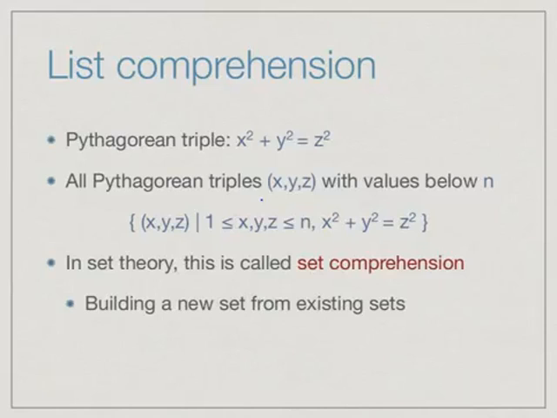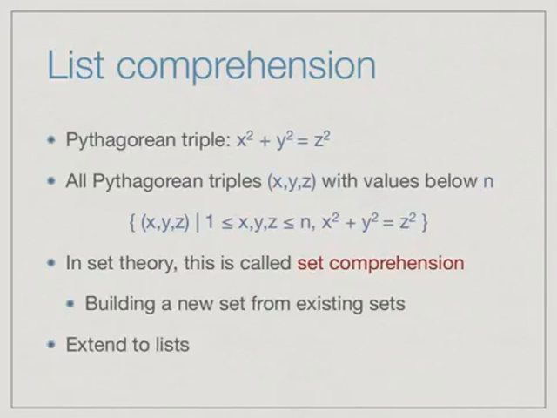And this is also implicitly applying a kind of a tripling operator. It takes three separate sets, x from 1 to n, y from 1 to n, z from 1 to n, and combines them into triples. So there is a filtering process by which you only pull out those triples where x squared plus y squared is z squared, and then there is a manipulating step where you combine them into a single triple x comma y comma z. But in general, the main point is that you are building a new set from existing sets.